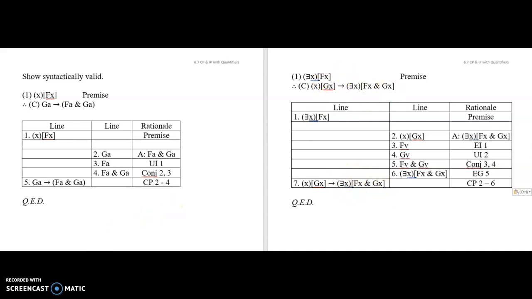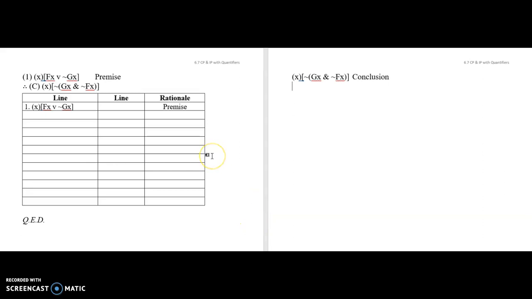problem. All right. Okay, for this particular problem, I want to break it up into two stages for you. So we've got a premise and we've got a conclusion. Now, this problem can be solved without using CP, and perhaps much more directly. But we're practicing CP here, and so that's the way we're going to use it. And I want to illustrate a certain point with this problem. So here, in this case, it is not obvious at all what CP assumption you should make. I mean, where's the conditional, right?